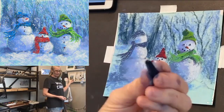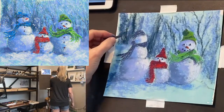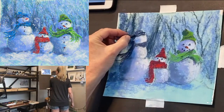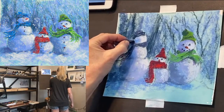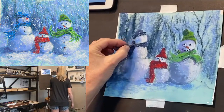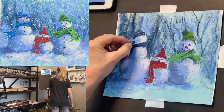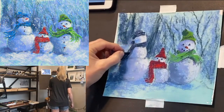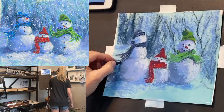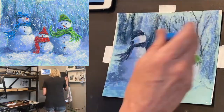You have those options. There is the little spruce blue Prismacolor new pastel, and I'm using that to establish a little bit more shadow underneath the hat, and maybe a little bit darker values in some of the folds of the scarf. Now that backside where that earmuff is was definitely going to be darker. It's more in shadow on that left side, underneath areas of the scarf. And you see how just that little bit of contrast, you don't want to overdo it or have really solid lines. I try to do broken lines and sketchy quality lines, and once again establish some gestural strokes for the scarf blowing in the wind. But you see how that little bit of contrast causes your eye to go right there.